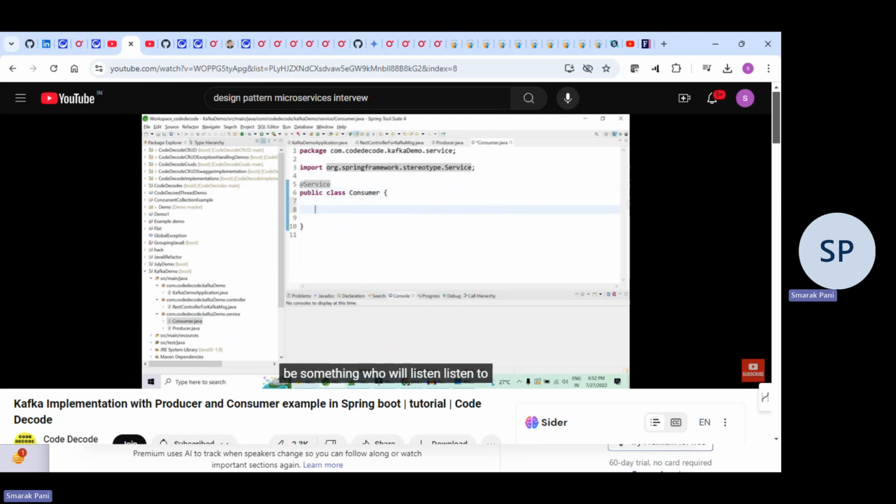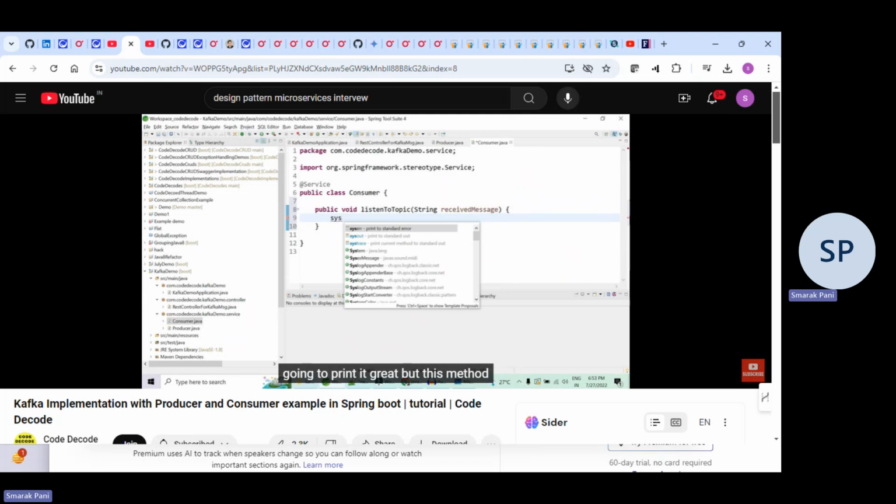So the consumer will be something that will listen to your Kafka topic. So there will be a method public void listenToTopic, and it will have a String message which it will read or consume from the topic. So this will be a received message, and I'm just simply going to print it. Great.